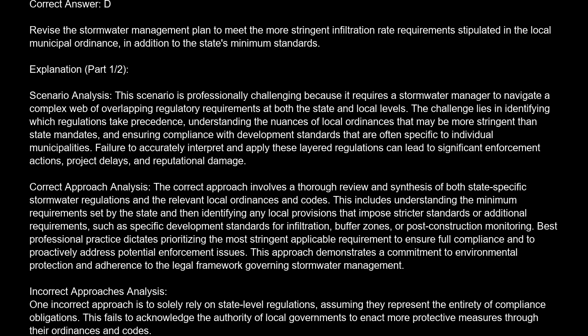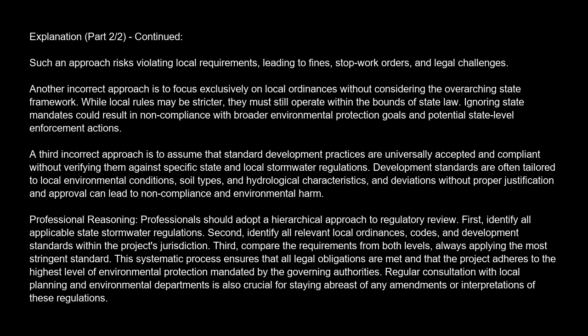Incorrect approaches analysis. One incorrect approach is to solely rely on state-level regulations, assuming they represent the entirety of compliance obligations. This fails to acknowledge the authority of local governments to enact more protective measures through their ordinances and codes. Such an approach risks violating local requirements, leading to fines, stop work orders, and legal challenges.